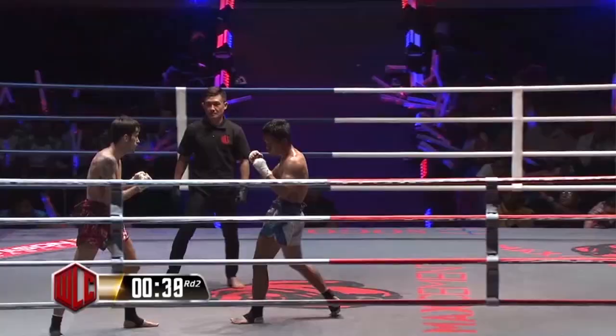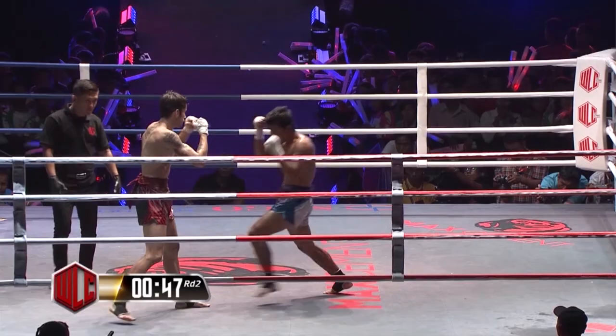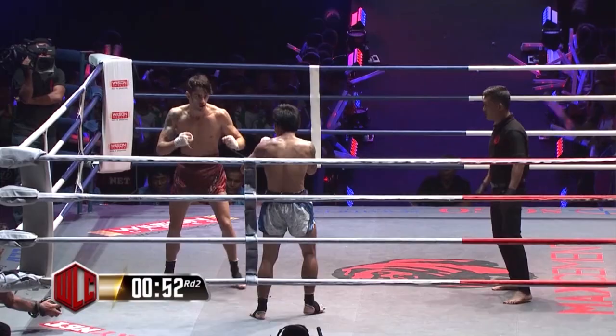You see the length, you see the body kick. Lengthen the punches, lengthen the kicks. Yeah, he's doing a good job. He's keeping the eye on the outside, but then when he tries to crash in, he's getting met with elbows. Really good job by Faria, good timing. Doing a good job of mixing it up.